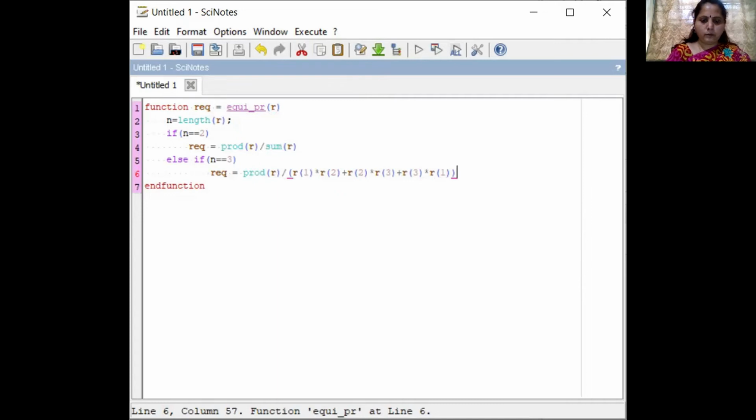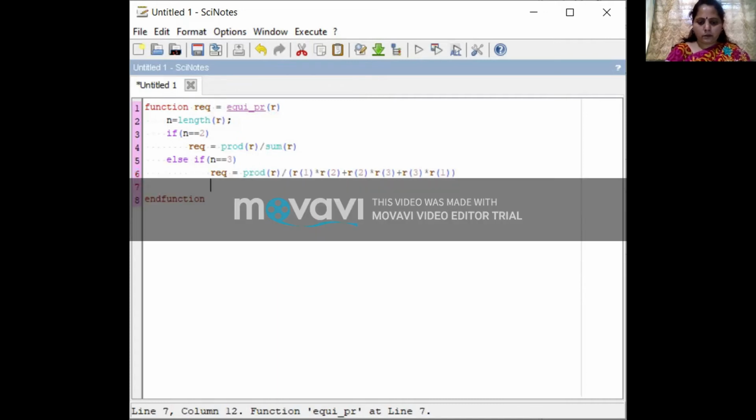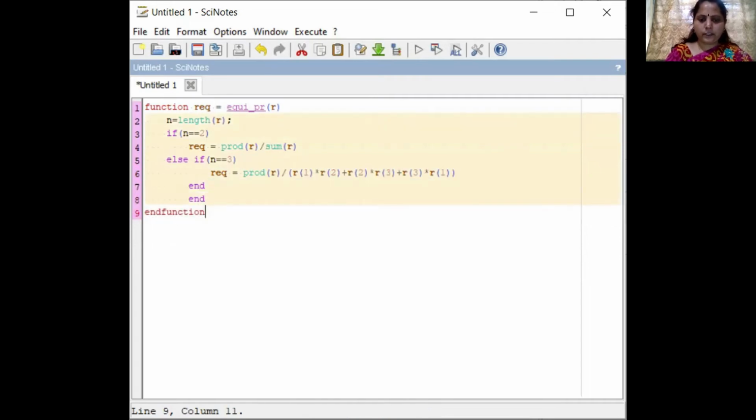So now I shall use the end statement for else if, then end for the if, then for the function.